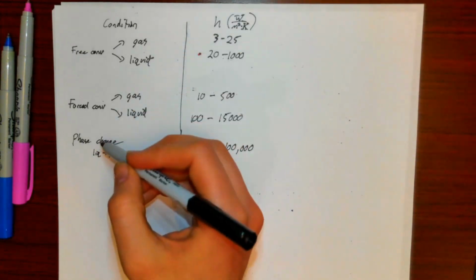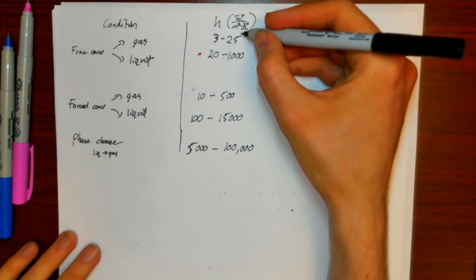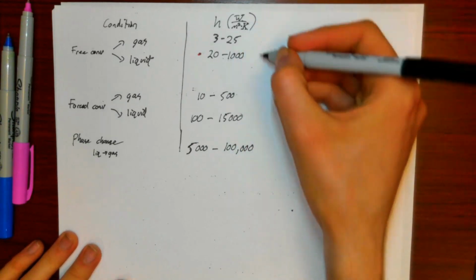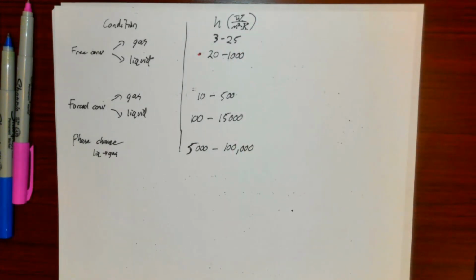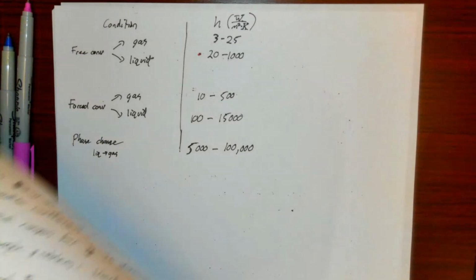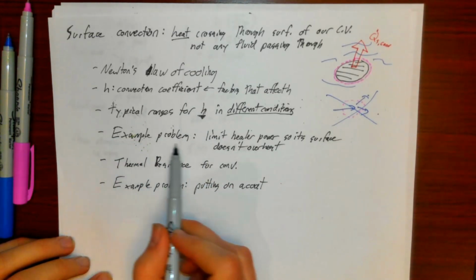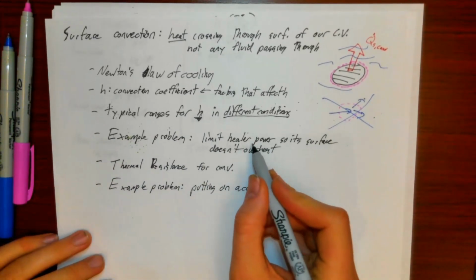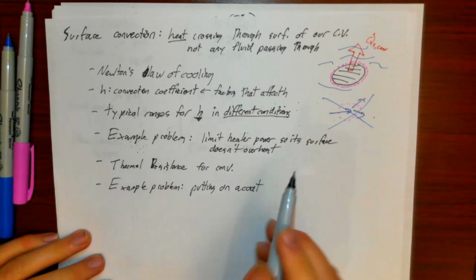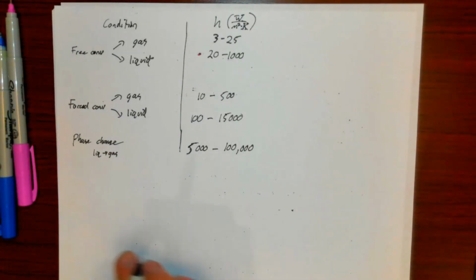But as bioengineers, that might not always be the scenario. As bioengineers, you might be typically dealing with these conditions. So where does that leave us? I'd say between typical ranges for H, we now are going to approach an example problem where we're trying to relate temperatures and heat flows and things like that. So let's proceed with this example problem.